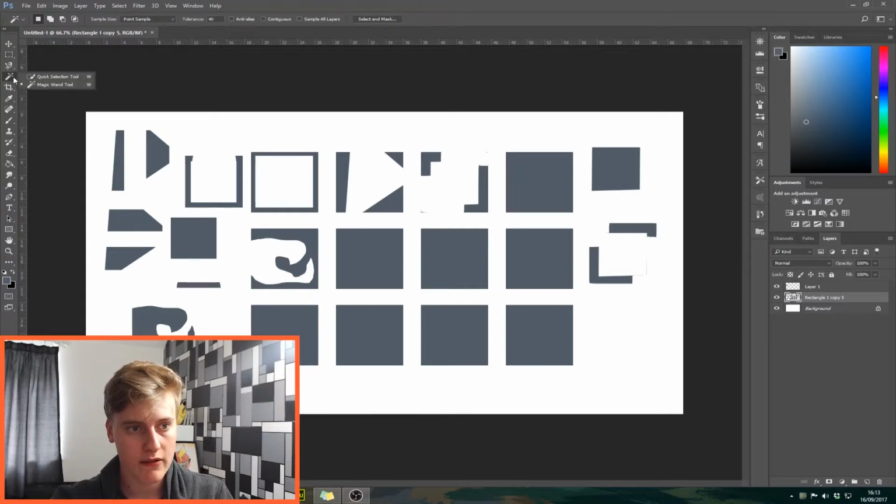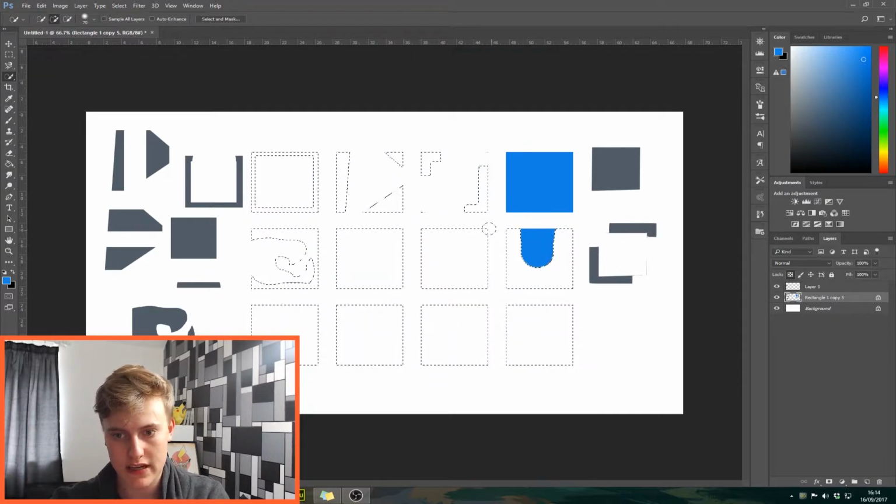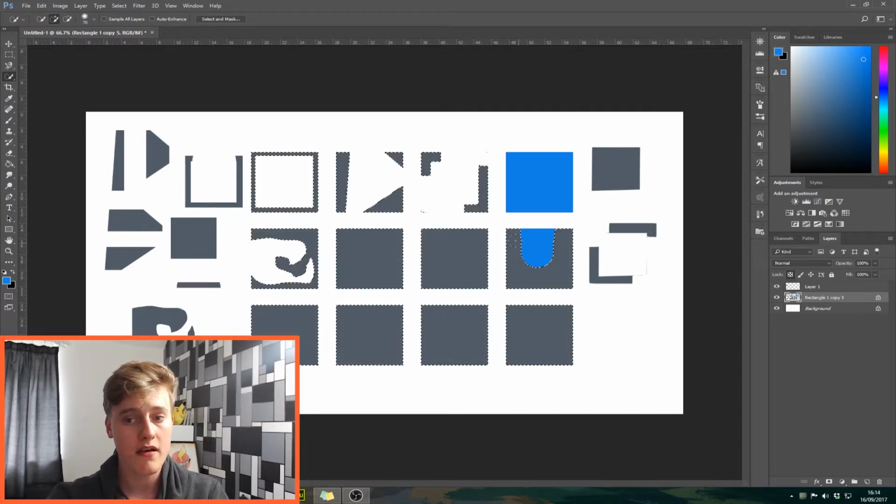The next one down here is the quick selection tool. Essentially, by using the bracket keys, you can change the size of this. And all you do is drag and click. So say I had used another color, a lighter blue color, and crossed it over here. Now what if I wanted to select just the grey? You just left click and bring it round and it would select just the grey area. You can press delete and it would keep the blue there but get rid of the grey. It works wonders. It's really, really useful.